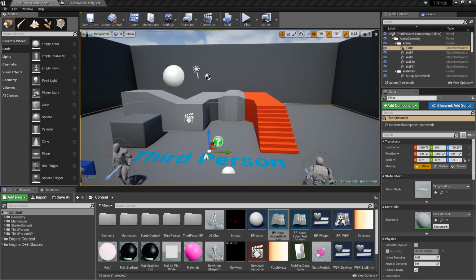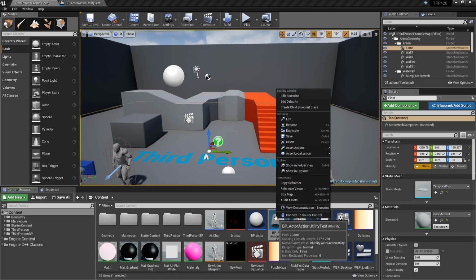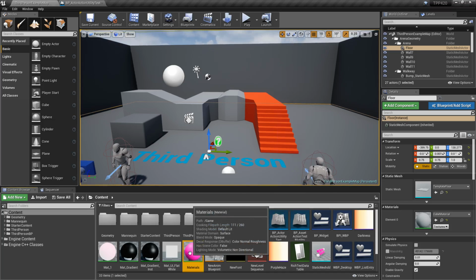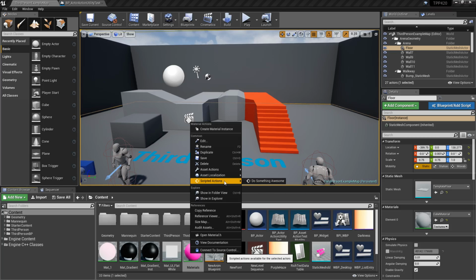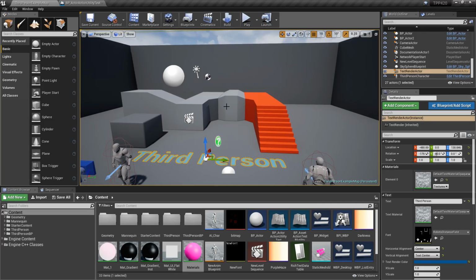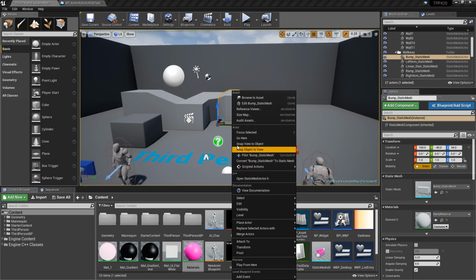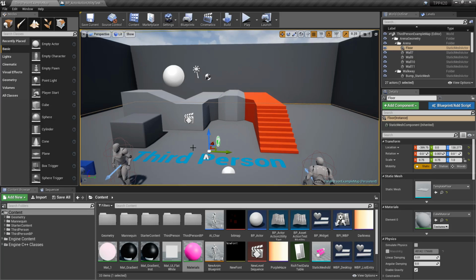Introduced in Unreal Engine 4.20, we can now have scripted extensions for actor and content browser context menu. Okay, what does that mean? Basically, we have the ability to right-click on items in our content browser and call custom functions. So I can right-click and call scripted actions, or we could right-click on something in our scene and have the same thing. This is using the Blutility function inside of the engine.